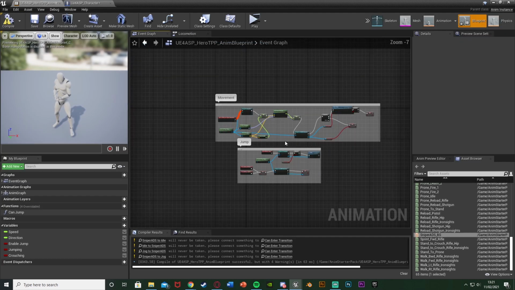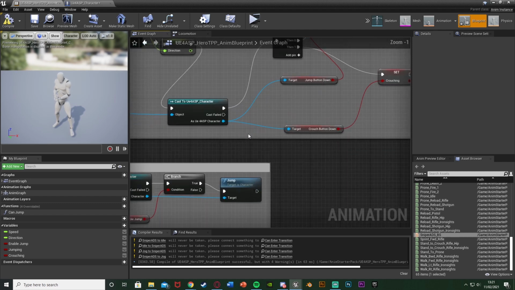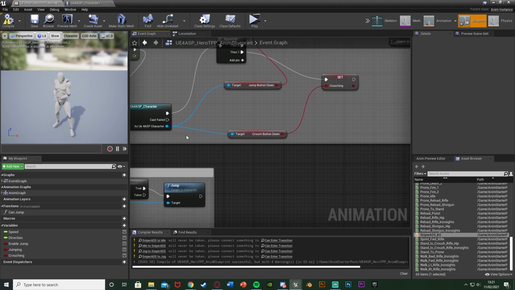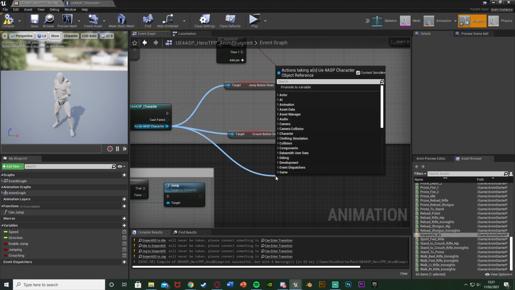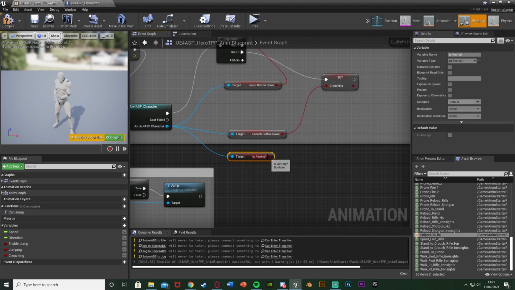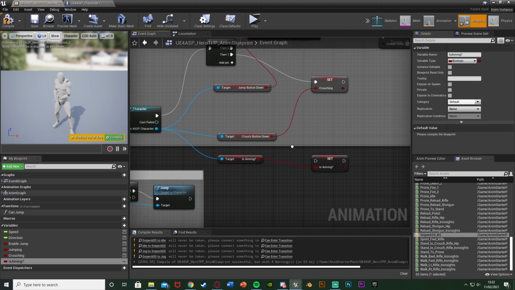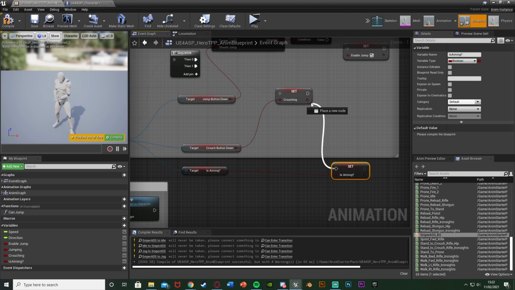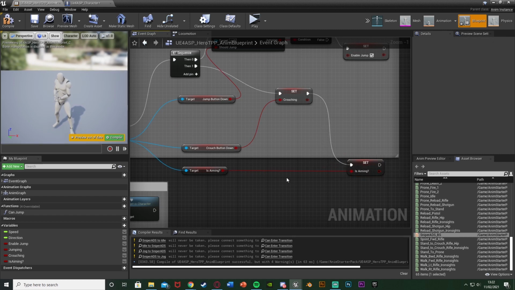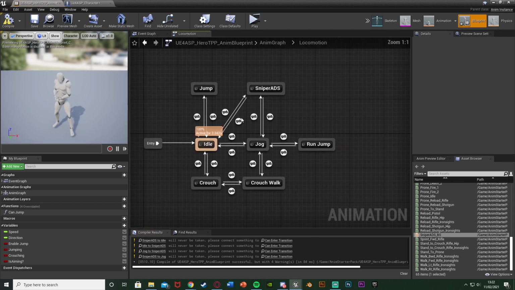Now you can see we have all of this. If you're not using this animation blueprint in this pack, don't worry, you'll just come out of your cast, which again I have a video on setting up an animation blueprint if you don't have one already. So come out of as your character, we're going to get is aiming. Out of is aiming, we're going to right click, promote to variable, name this one is aiming as well, and this is just so that we can use this boolean in this animation blueprint. Plug that into there so it will be set like so. Compile, go back to our state machine, and we can just set this up.